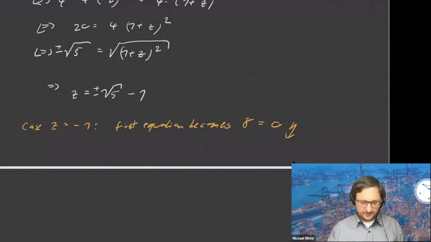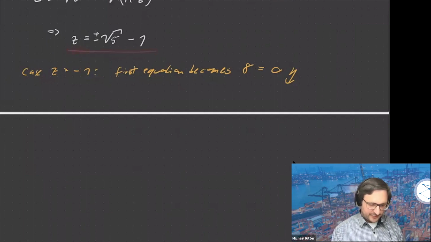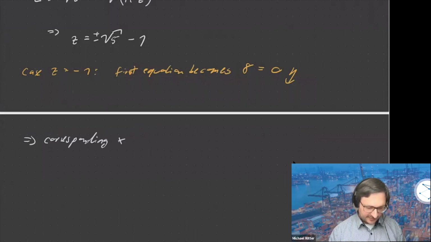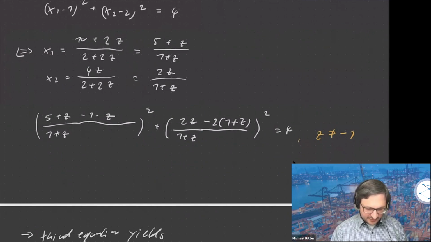So from our z values, from these two possible values for z, we can now compute possible values for the x's, corresponding x vectors. That would then be, let's see, x star. Let's call the first one x star. We get that by simply substituting that z value into these equations here.